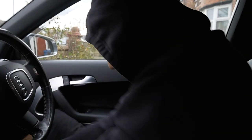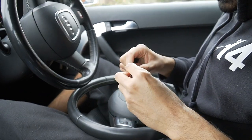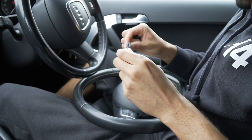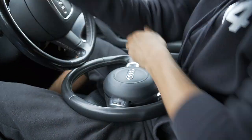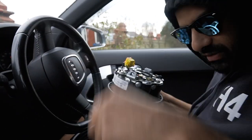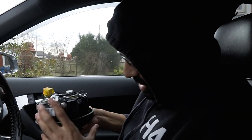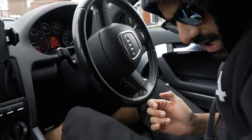Right, we're back. Now this one here only came with the one T30 bolt, but I've got a T27 which fits in there. The T30 doesn't really fit in there because the face of it's a bit mashed up, it's a bit broken. So I've got a T27 which fits right in there, and it's got a bit of wiggle room. But it's supposed to be a T30. All these bolts here will be T30 now. I've only got one of them. So hopefully the bolts that I take from this, I can just put right in there. If not, then I've got one that works, and I'll have to go find another one. But I think it will be the same. So that's that. Let's just start taking off that one. Put these there.